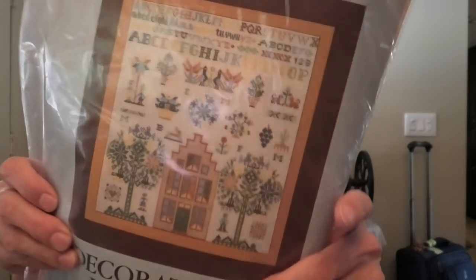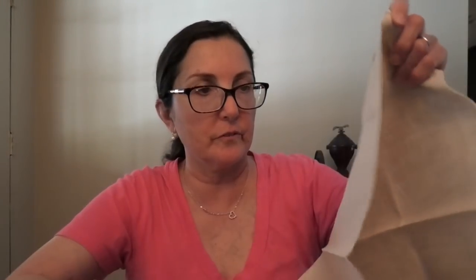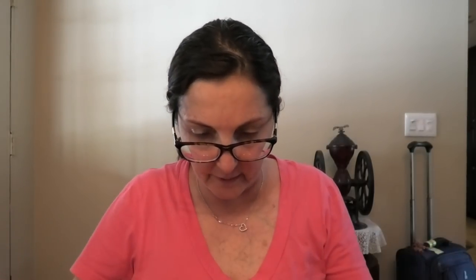This is some sort of kit — I don't know where it's from, but I just thought the colors were very pretty. It's a reproduction sampler — it looks like it's from a magazine but it came with a card. It actually came with a really nice oatmeal-colored linen. I don't know what it is; it sort of feels like legacy linen but it's got a really nice feel. I know this is going to look really pretty when I get to it.